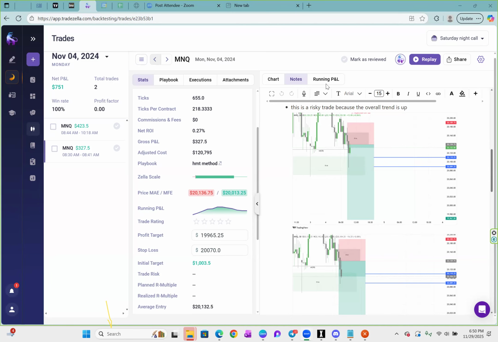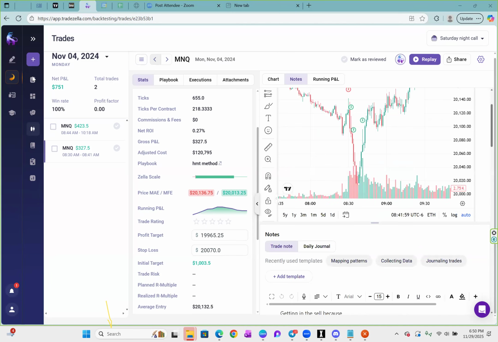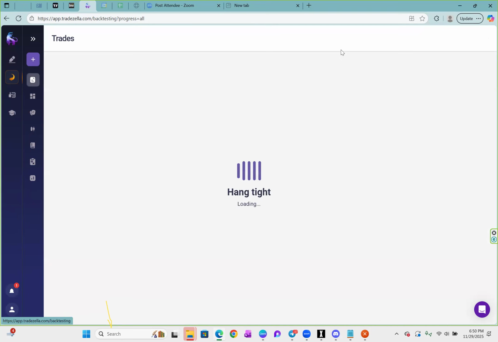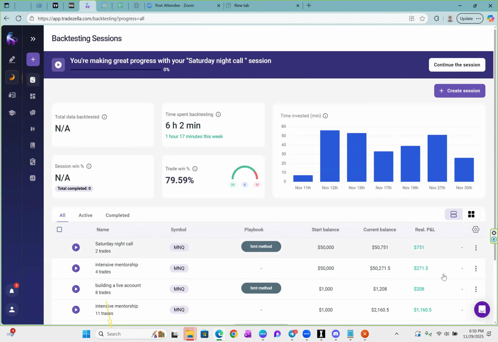Nope, not similar to Notion at all. You can upload your trades to this platform. Let me show you. Yeah, it's actually not similar to Notion at all. Notion is strictly manual, like you have to do everything yourself.